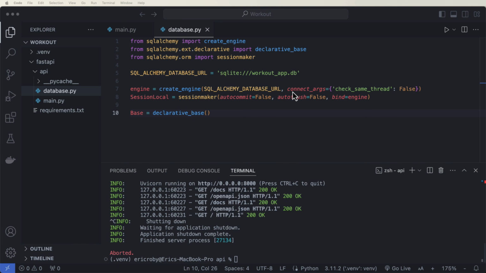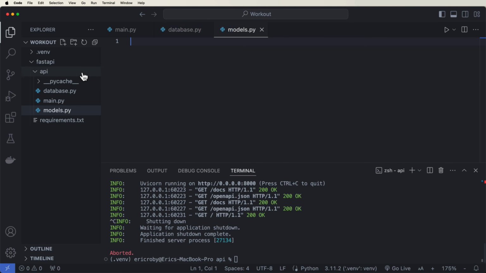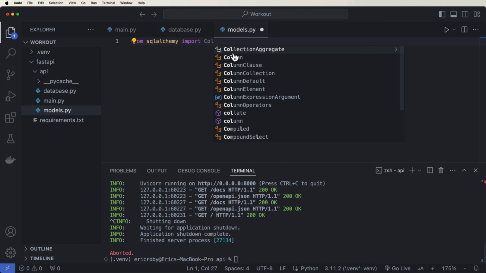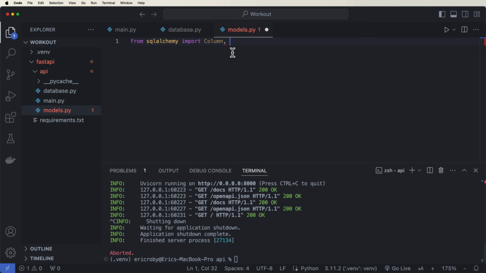So we're going to have users, we're going to have workouts, and we're going to have routines. So let's go ahead and create a new models.py. And now inside our models.py, we want to say from SQLAlchemy import Column, Integer, String, ForeignKey, and Table.